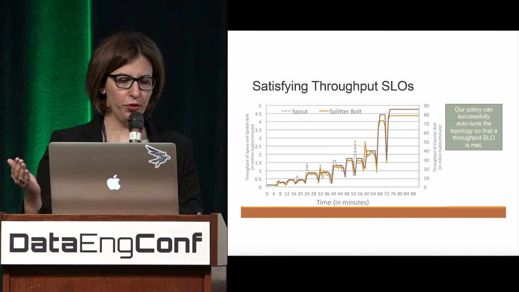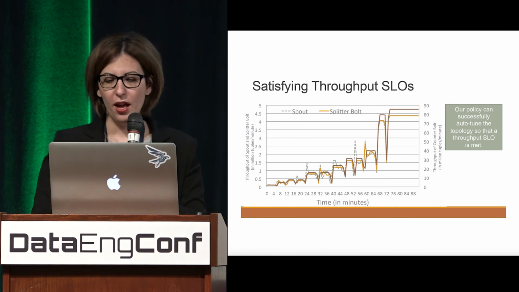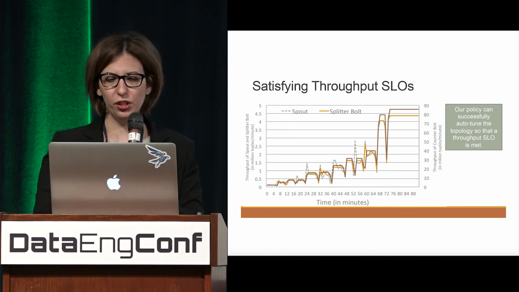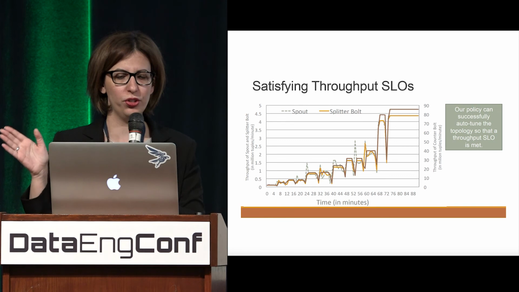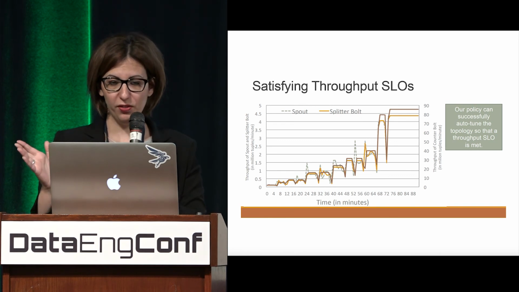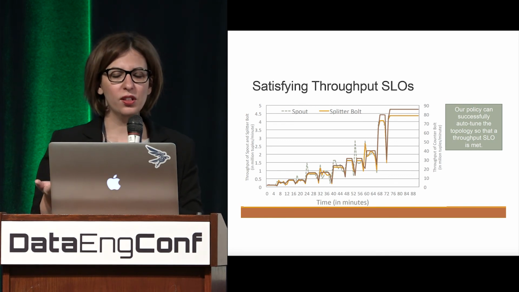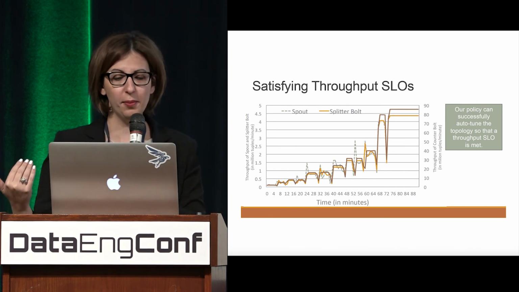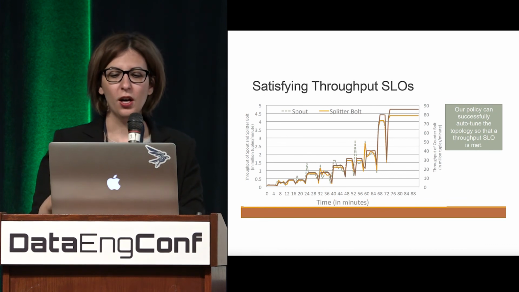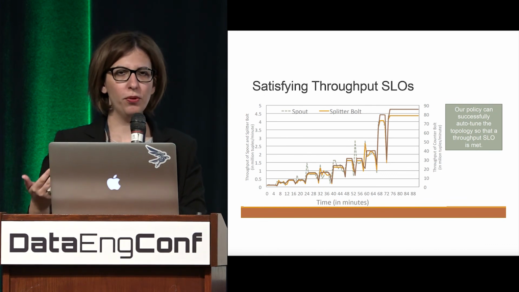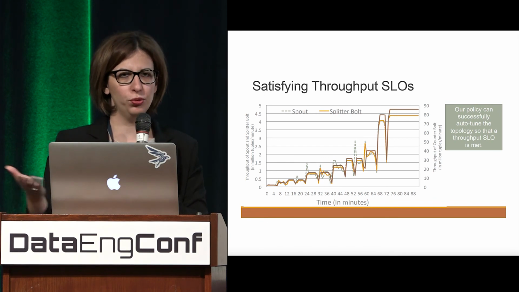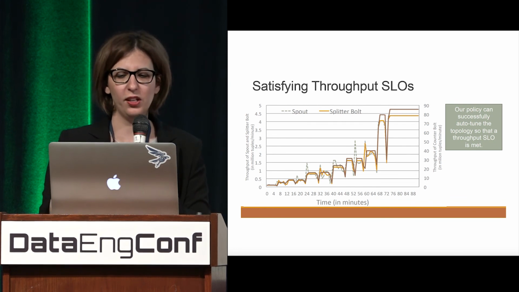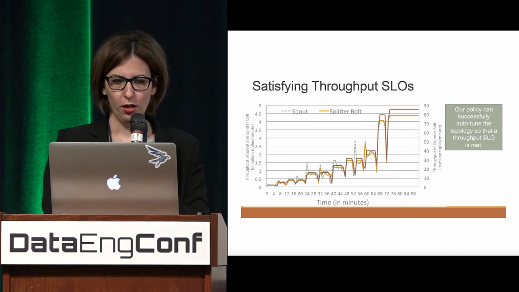So basically, we started with a topology with parallelism 1 at time 0, and then we set the throughput to a little more than 4 million tuples per second, and you can see that Dhalion essentially increases the resources until you meet that. So here you can see that it takes some time to actually meet that. The reason is that we had a constraint in the system not to increase the resources by more than 4x at a time. So because of that, we had extra steps. But still, this time is reasonable for the pre-production phase, where you basically try to tune the topology. It takes days now. Here it takes about 90 minutes. No, less than that, 70 minutes.